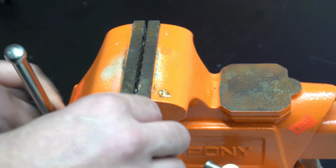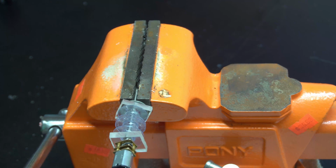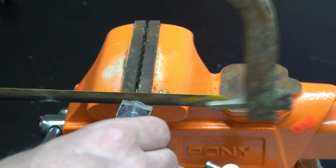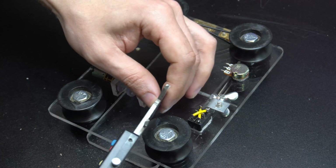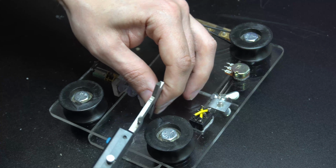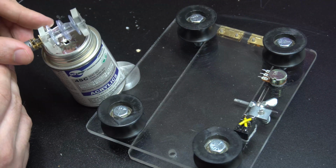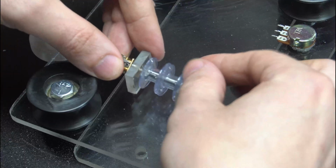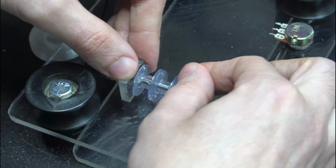So now I slipped a washer on here just to help protect it from the saw, and I'm going to cut off the excess of this rod. So now I etched in a couple guides to get it nice and square. I'm using a glue that's actually made for plexiglass, but I think the epoxy would have worked just as well. And no, I'm not using it the right way here.